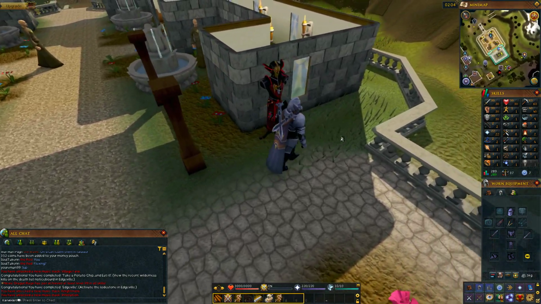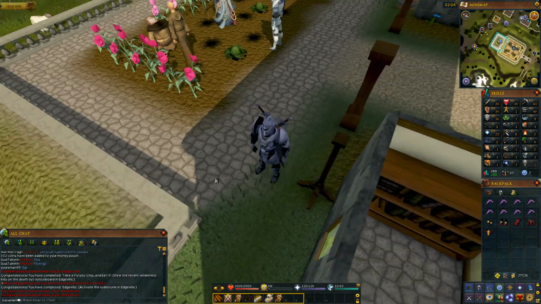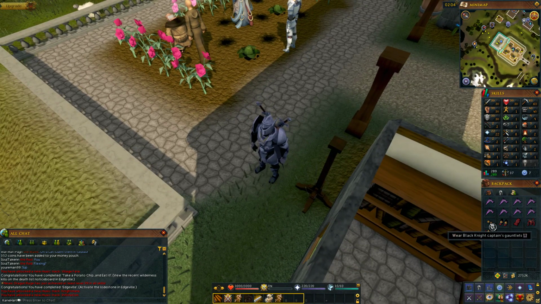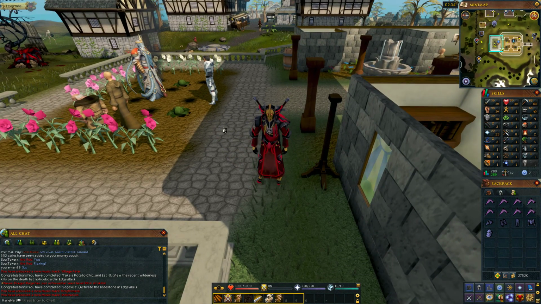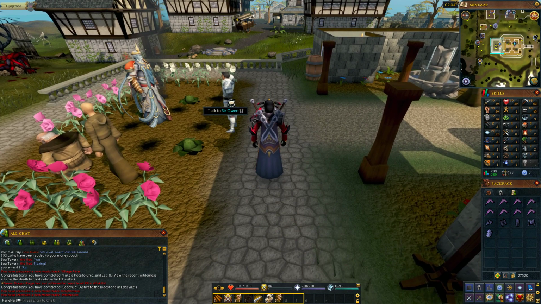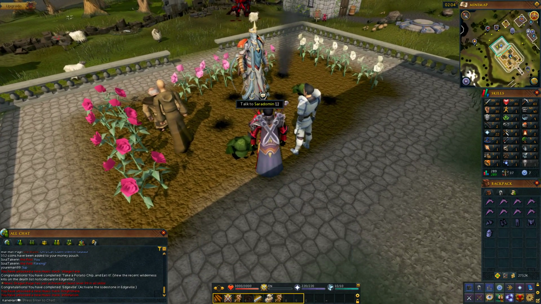But I just got nice armor. I guess you have to wear it for this whole thing. It's pretty bad. Oh wow, it's pretty badass looking. Okay. I guess you talk to him.